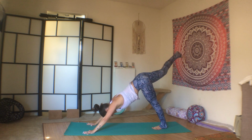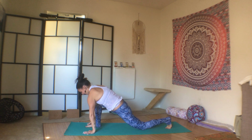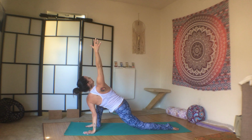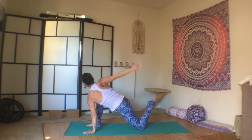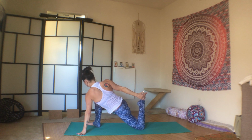Square the hips. Step the right foot in between the hands. Drop the left knee. And inhale the right arm up. Easy twist in low lunge. From here, bend the left knee and try to reach back behind you to grab your foot. Or you can use a strap, of course, as well.